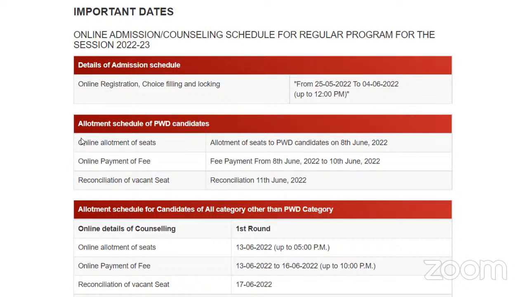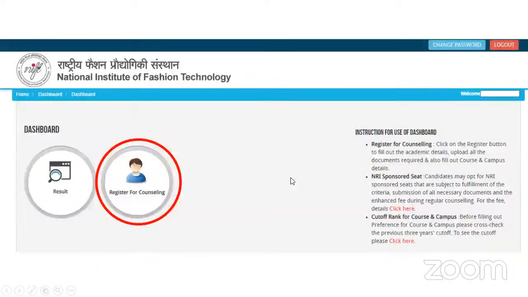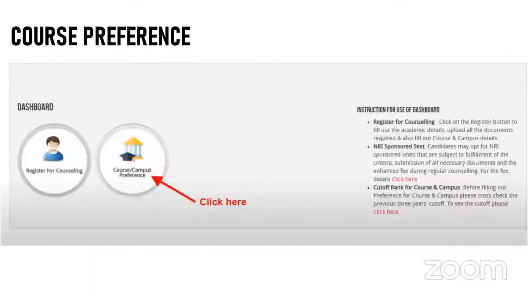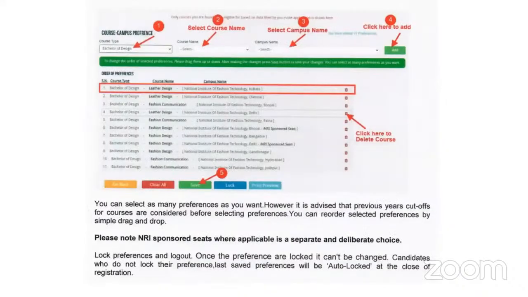Okay, Karthik, from what I understand, I think they've mentioned here that you can keep as many options as possible. Let me just share it. Yes, Karthik, this is how it appears to me. You can select as many preferences as you want. So you can contact us directly. We'll see if we can sort it out, if it's probably any technical glitch or anything of that sort. So Adil, if you're not confident about the certificate, you can contact us. We'll tell you if it's valid or not. The basic thing is that it has to be given by somebody at least in the ranks of Tehsildar, in the revenue lines.